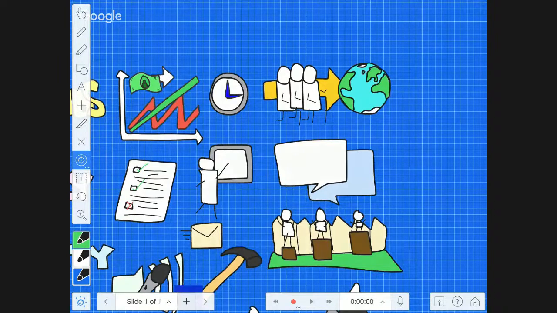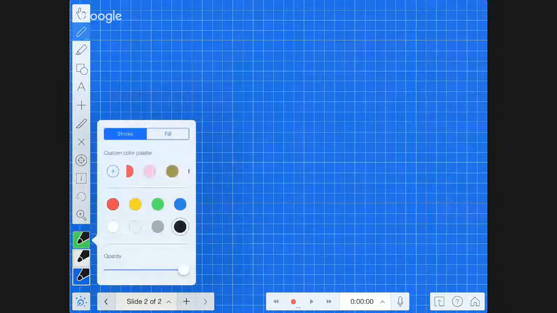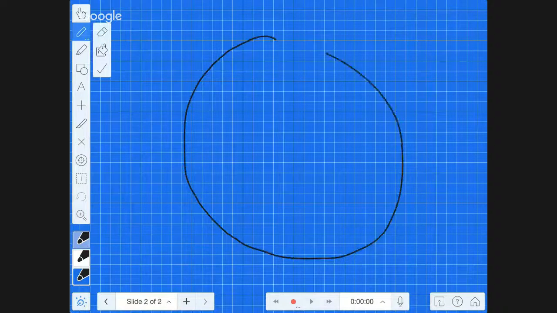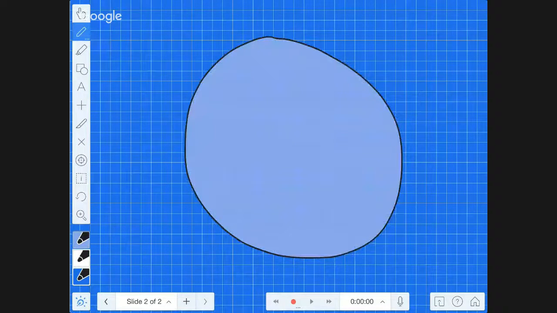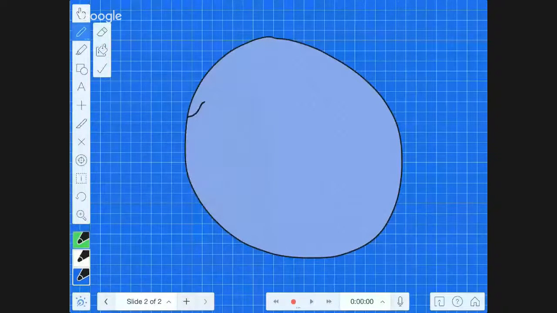First, we'll start with the Earth, and this is becoming my favorite thing to repurpose and reuse. So I want the fill to be that, the stroke to be that. First I'll draw a circle, and notice I'm drawing it pretty big because with the vectors it'll resize. Then that's stroke, fill. Then I'm going to draw the continents to my best ability.